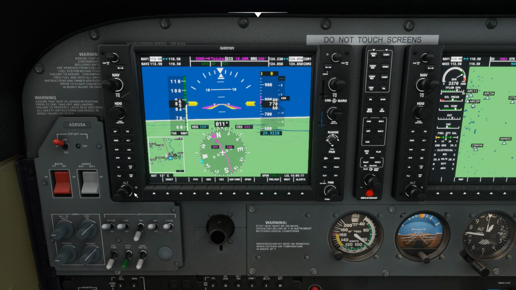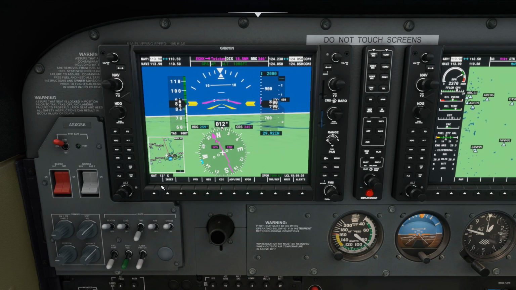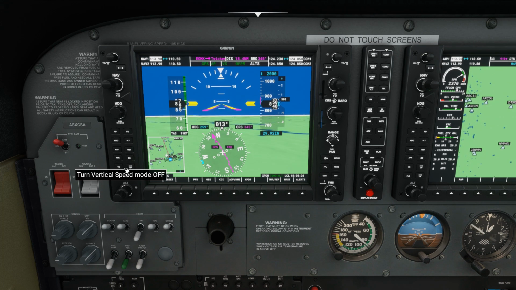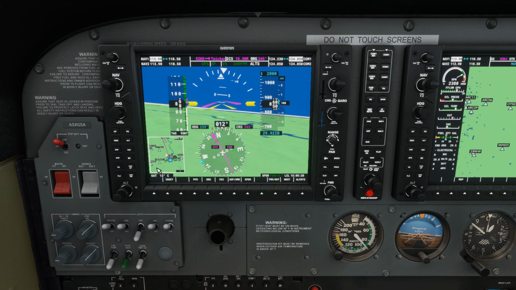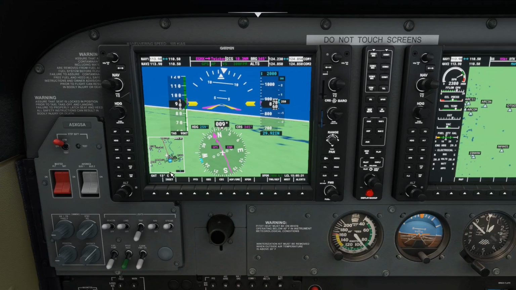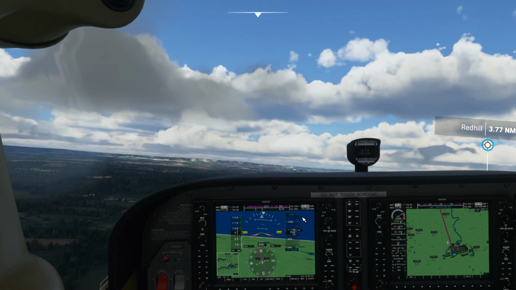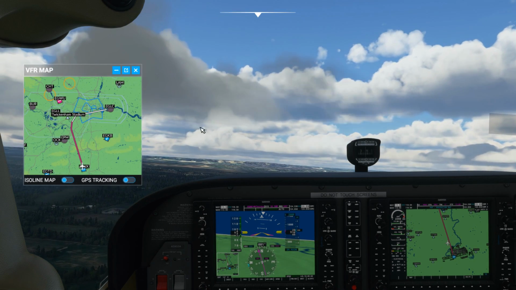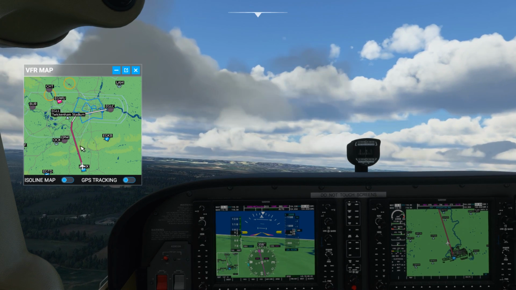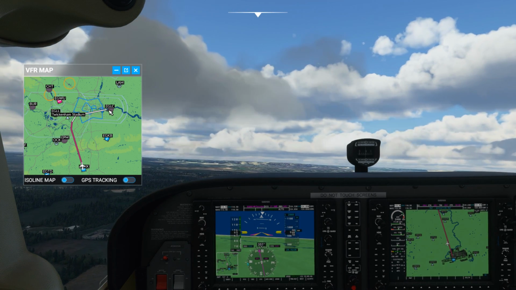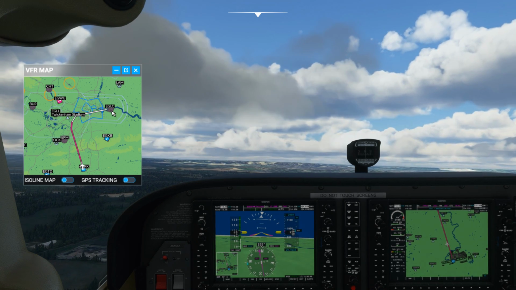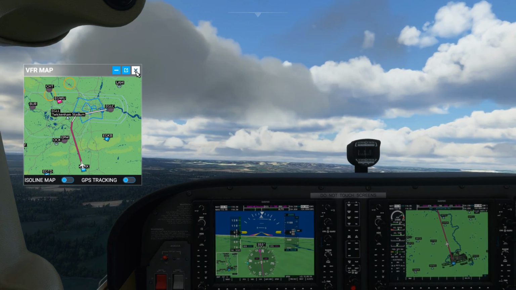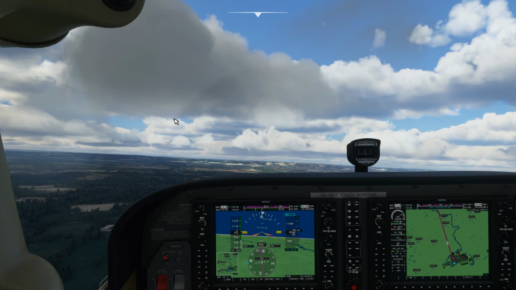Let's get rid of that VFR map. Altitude of 2,000 feet would do. And a vertical speed of 300 feet per minute is fine. So it'll climb us to 2,000 feet at 300 feet per minute. Let's bring up that VFR map again, our flight plan we set up before. So when it gets to here, it will turn us and bring us towards London City Airport. So there's a little bit of magic for you. We can let that continue on its merry way.